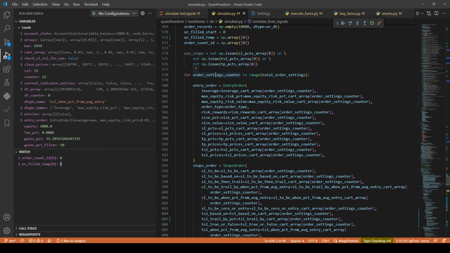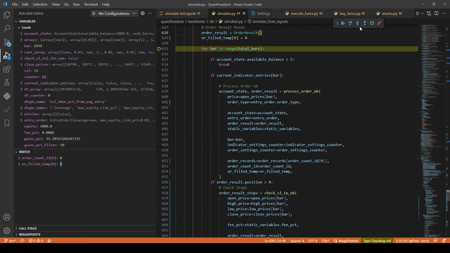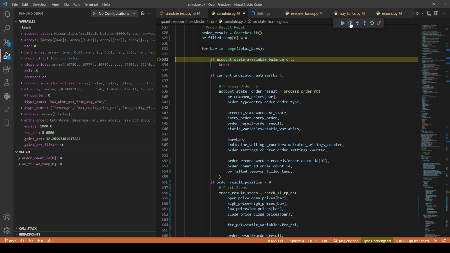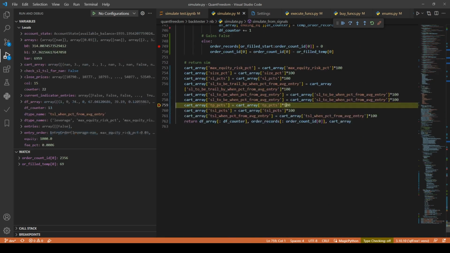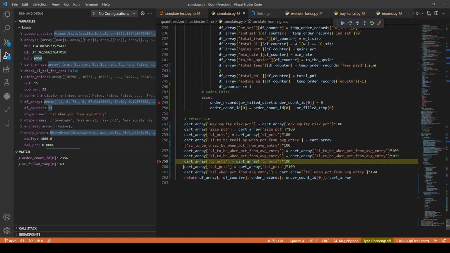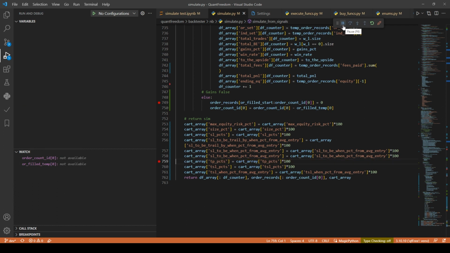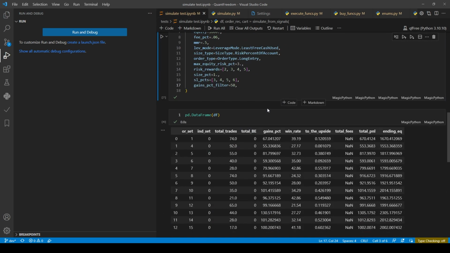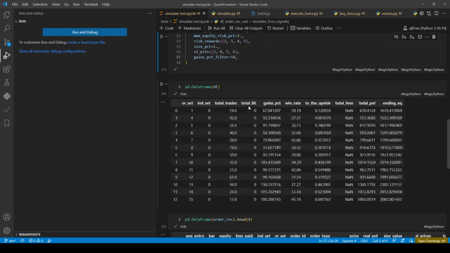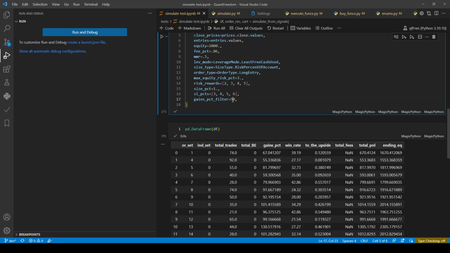What are we at? Order counter settings 1. So yeah, we did. It's like we didn't fill anything in order to start over again. And now we're here. Boom. And now we are done somehow. How are we done? Only one of them didn't meet the requirement? Jesus Christ.